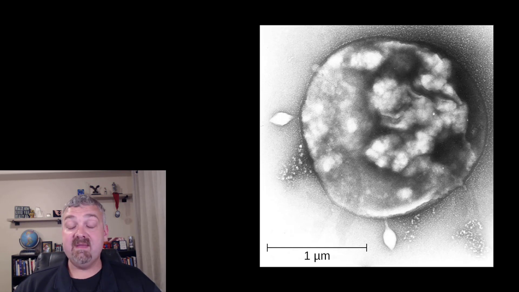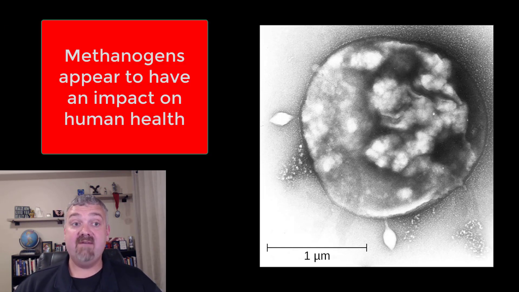And there's an important family of them called the methanogens. So if you have an overgrowth of these archaea, especially in your small intestine, producing a lot of methane, the methanogens means methane generating organisms, then they can actually lead to constipation. So I think more people than you might think have a lot of methane being produced inside of them because of these organisms and methane in your bowel can lead to constipation. I think a lot of people that have the constipation form of irritable bowel syndrome may actually be dealing with an overgrowth of these methanogens.